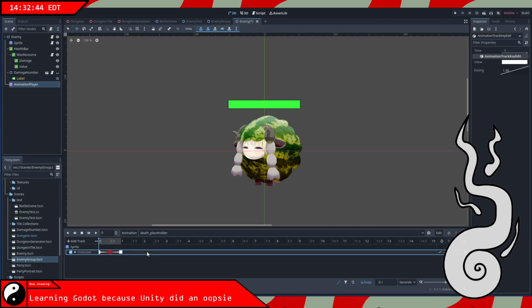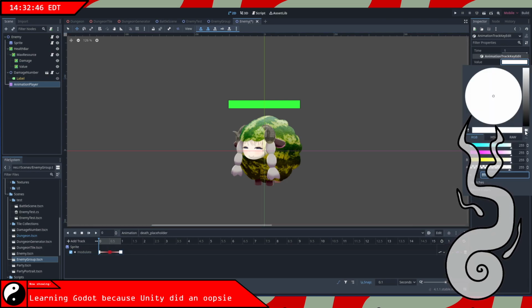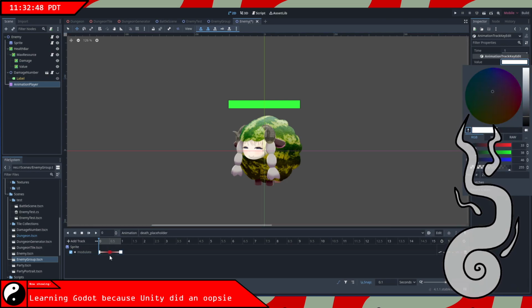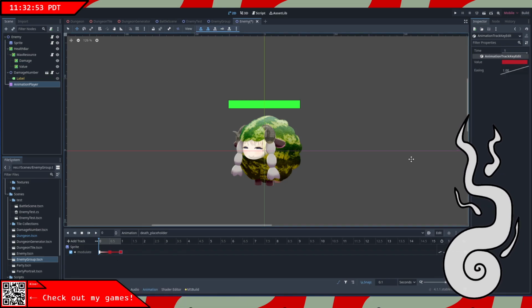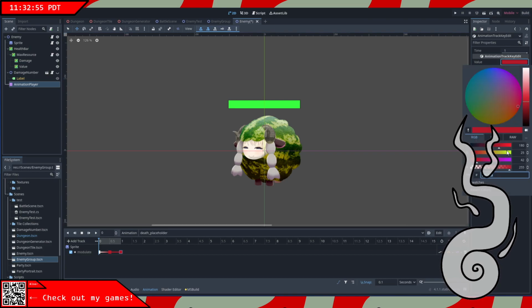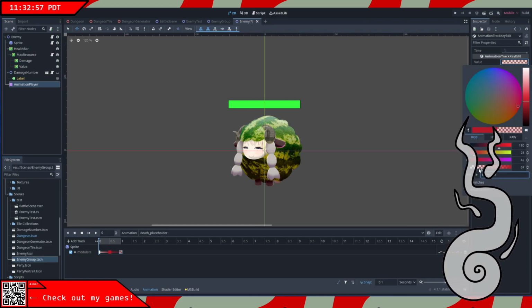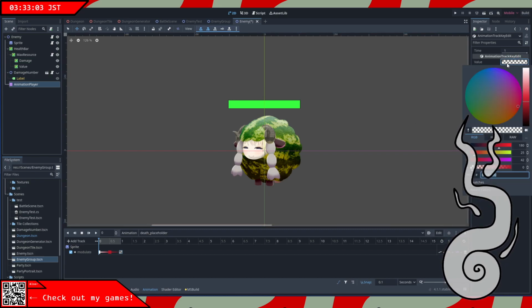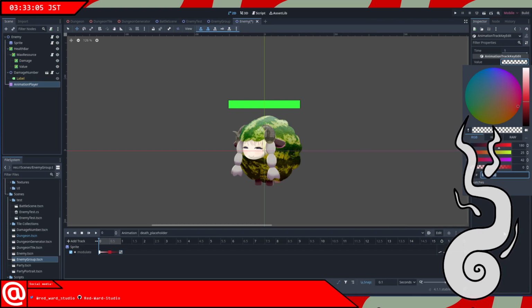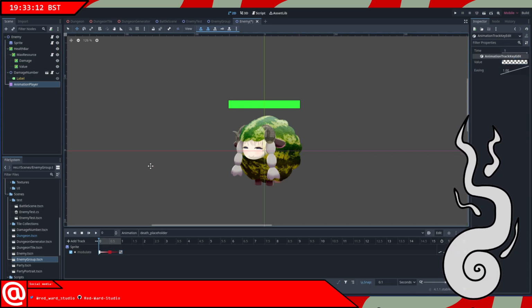Then we take this. It's the same, right? It looks the same. Yes, so I wanted to make sure that this keyframe doesn't miraculously go straight over to white on there.